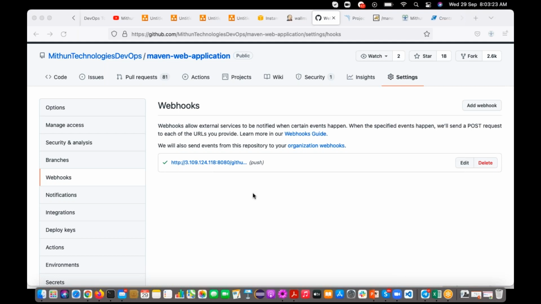So you can use it for other purposes also. You can add one more webhook, right? At that time we can use a different context path instead of github-webhook. That's why you have to give that Jenkins context path. Then application/json is the content type header. You want me to open?